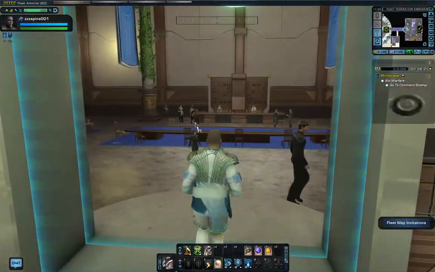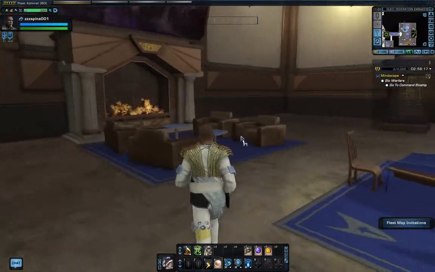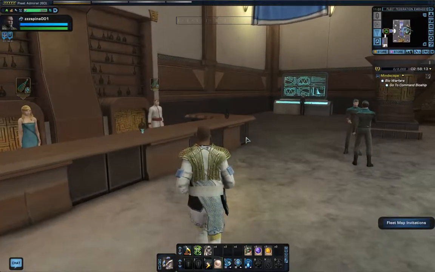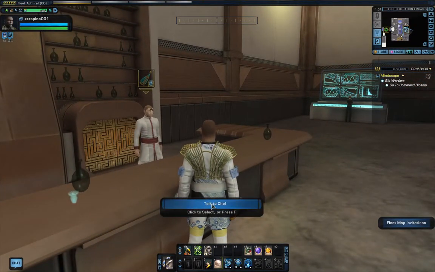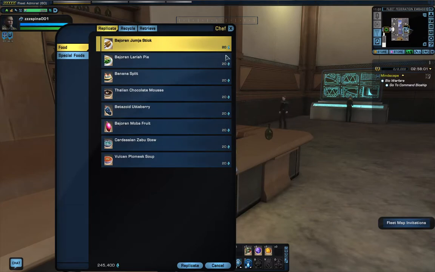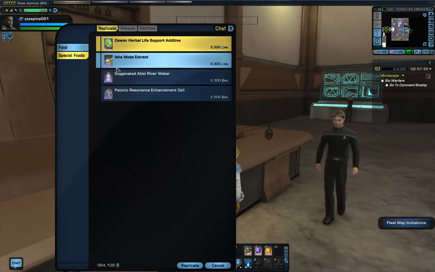So this is like the Starbase dining hall. This is a meeting hall, and again you've got your bartenders over here. This is not close enough. There we go. So you can buy these off them, and again this is stuff you can replicate from your own inventory. You can actually replicate more food than this. There you go.